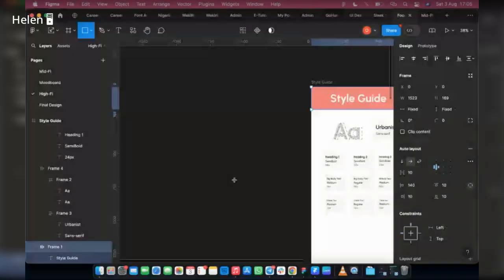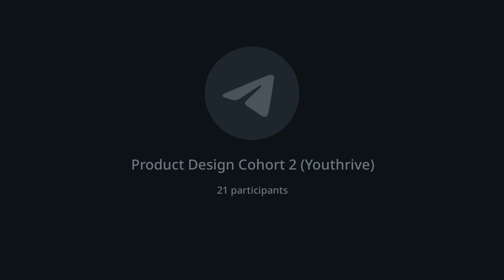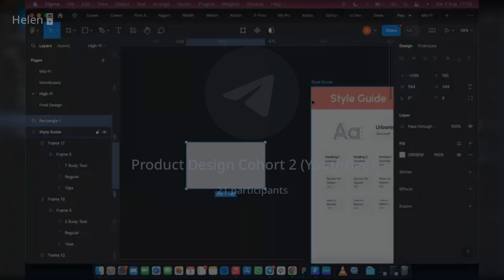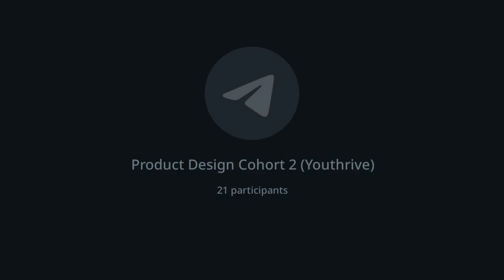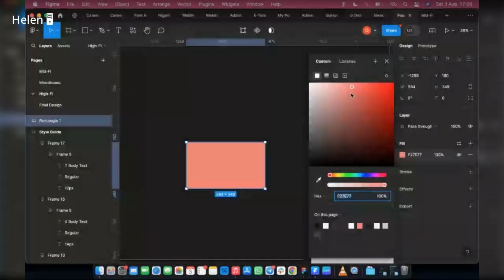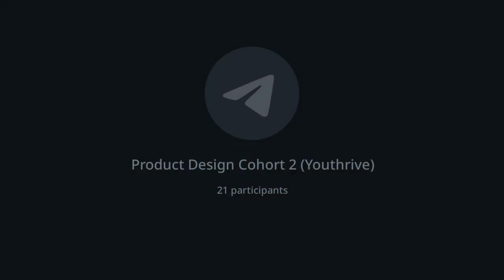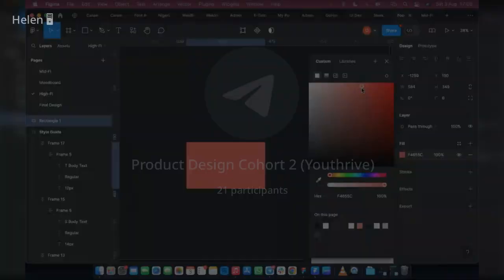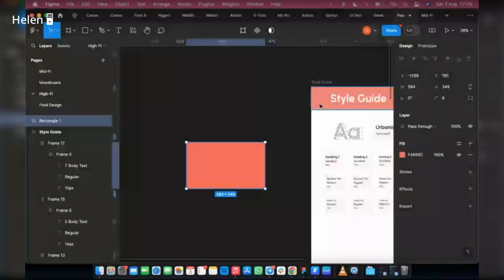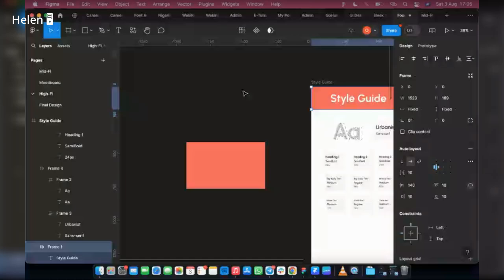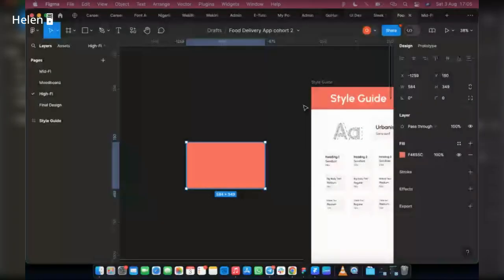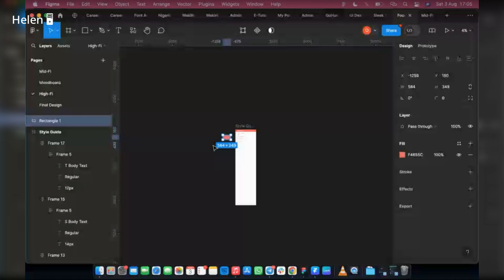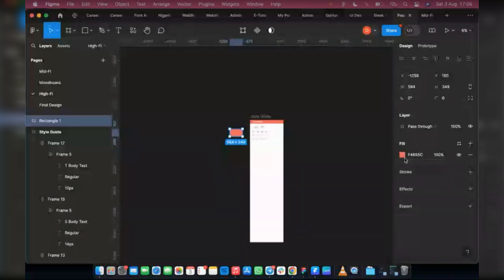Okay, so I want to get different shades of color instead of dragging and playing around here. Figma gave us a plugin that you can just use to get different shades of color from this particular color. You can get the darker shade and you can get the lighter shade from this pinkish red or reddish pink, I don't know. Well, I think I just like how the color is.